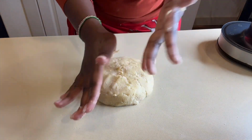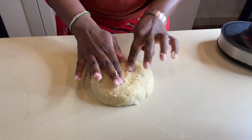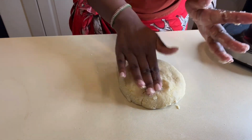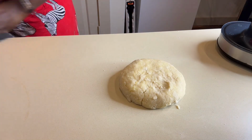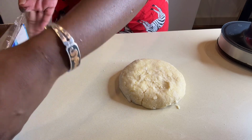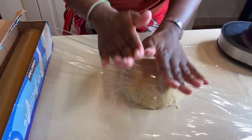Perfect. So what I'm going to do, I'm going to rinse my hands. And then we are going to just remove this, clean this pot. We are going to store this in the fridge for about 30 minutes before we work on it. So I'm going to do this number right here. I'm going to use a foil wrap to wrap it.